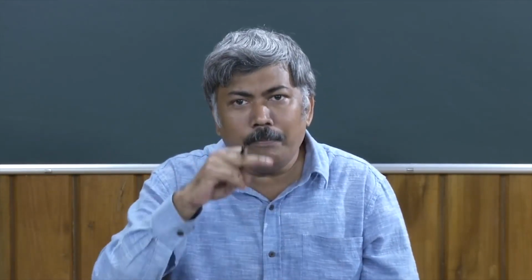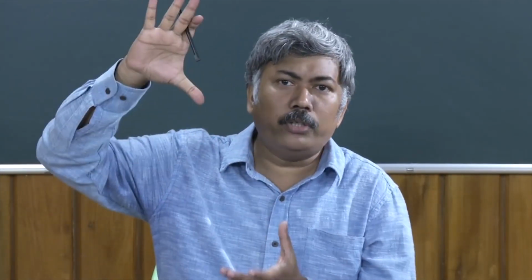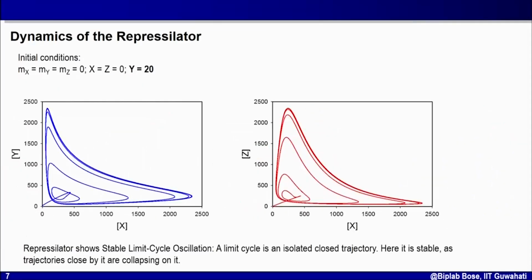But in this case, you have an imbalance from the very beginning. So rather than going into a steady state, we get an unstable oscillatory behavior. And that oscillation has an interesting thing. Initially the amplitude is lower, with time the amplitude grows, and then it stabilizes. Let us look further into this amplitude behavior of this oscillation. To show that behavior, what I have done, I have made the phase plot.